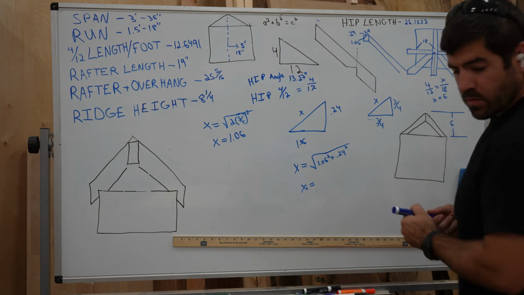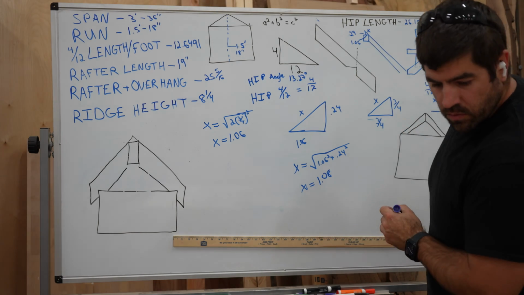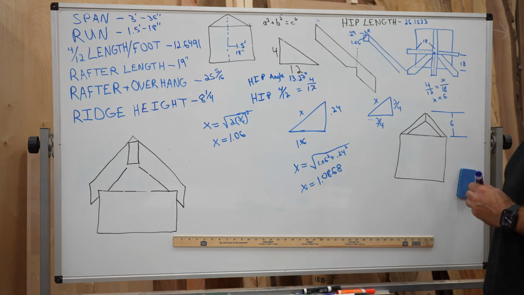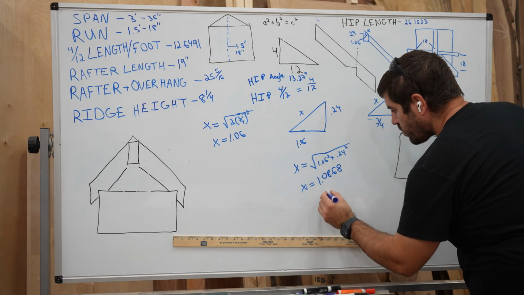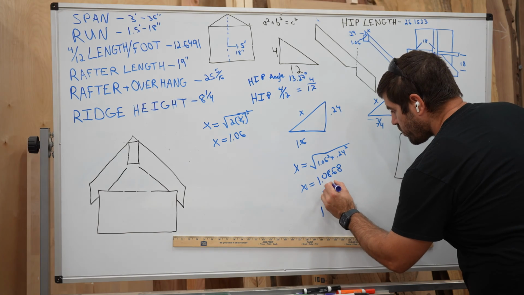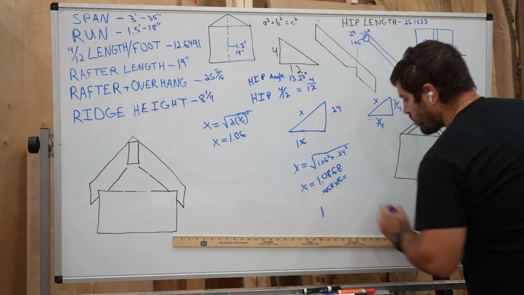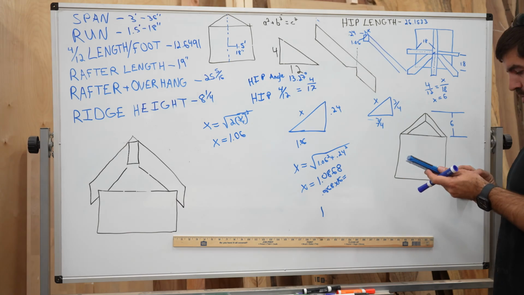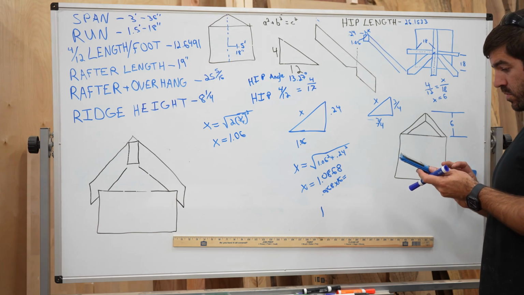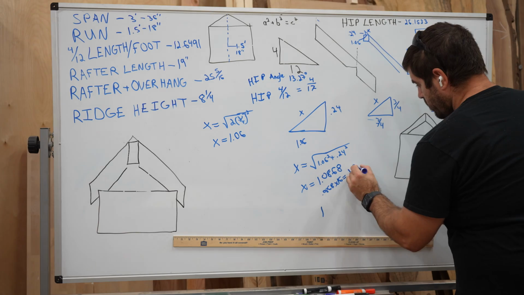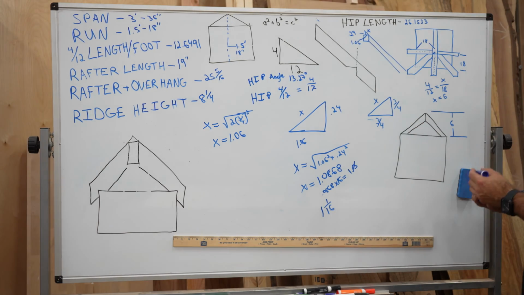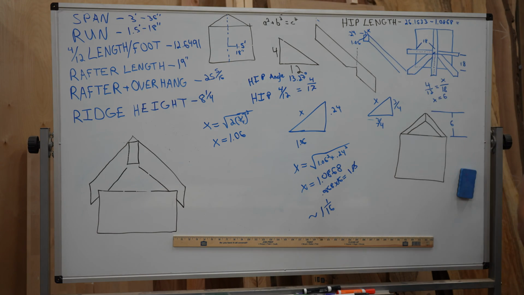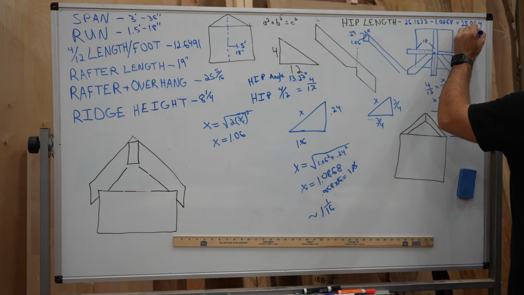Using the same process as before, we get a length of 1.0868. And to get that into a fraction of 1/16 of an inch, we take off the whole inch amount and multiply by 16, which gives us 1.3388. This is how many 1/16 0.0868 is. We'll round that down to 1, so 1/16 of an inch. So we are going to subtract 1 and 1/16 of an inch from our hip length. So our new hip length is 25 and 1/16 inch long.